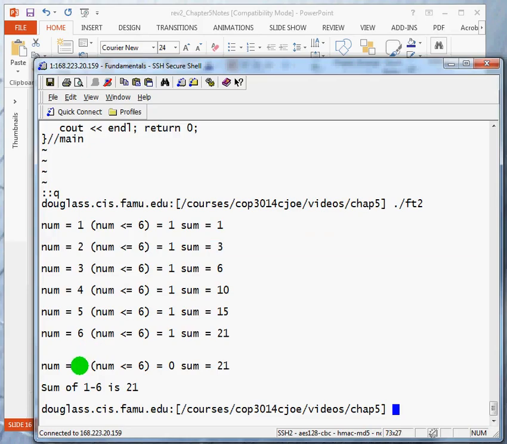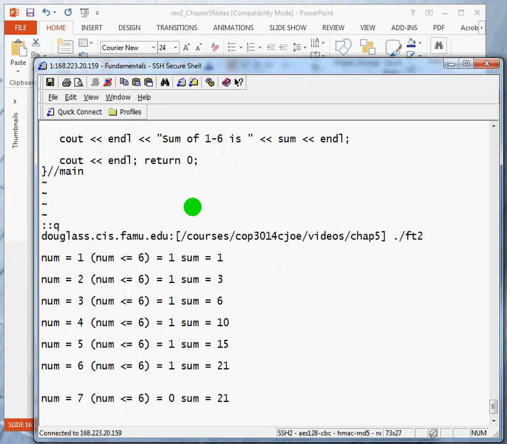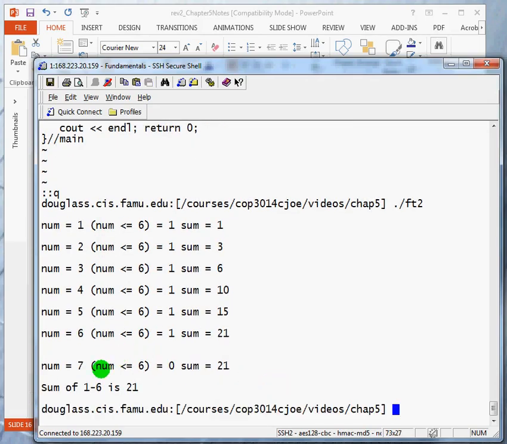When the loop ends, notice that num is 7. Notice that the end of the loop is not the last value, it's the value that goes beyond it that causes it to quit. Say that again. In order for this loop to stop, this value must get beyond 6. When it does, it stops the loop. So you would hope that at the end, the last value for num is in fact bigger than 6. It's a 7. Notice that the continuation condition, which is this, has now become false.